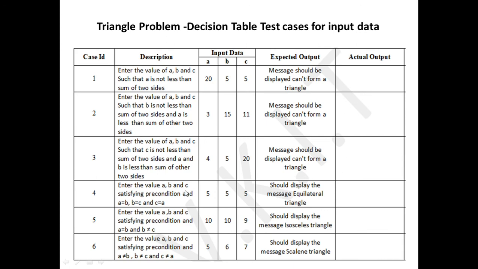For the fourth test case: enter values of a, b, and c satisfying the preconditions and where a equals b equals c. All three conditions C1, C2, C3 must be satisfied, and the output should be equilateral triangle. For the fifth test case: all first three conditions must be satisfied and the output should be isosceles triangle. The final test case is for scalene triangle with all three conditions satisfied.